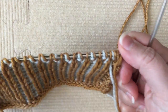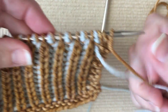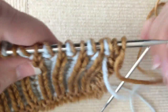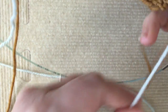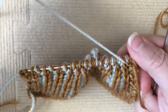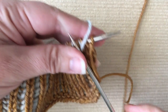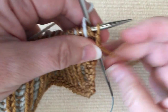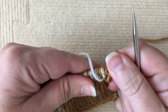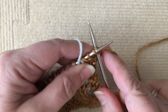Pull out some more yarn. And I keep my left-handed yarn to the left and my right-handed yarn to the right. They don't ever tangle with this method, but I just like keeping them separate like that. It helps. So again, on this side, my light color first pass is in my left hand, dark color second pass is in my right hand. I'm going to work those two end stitches in garter.